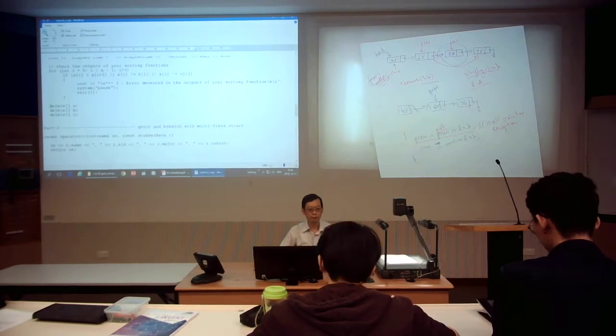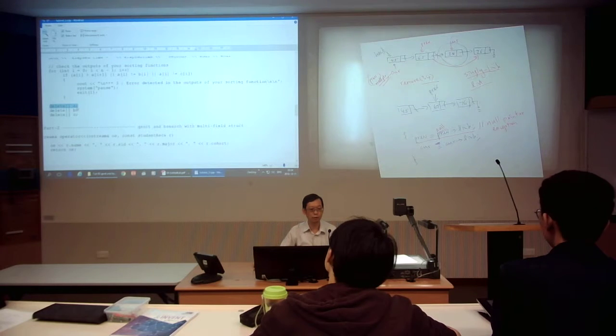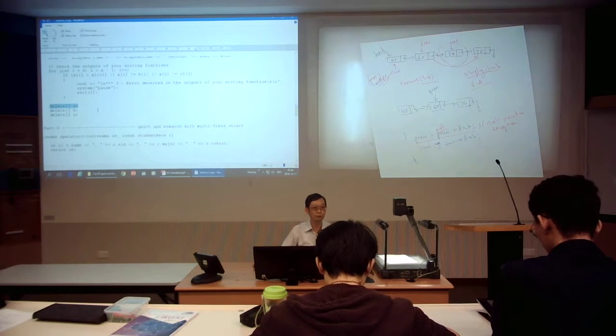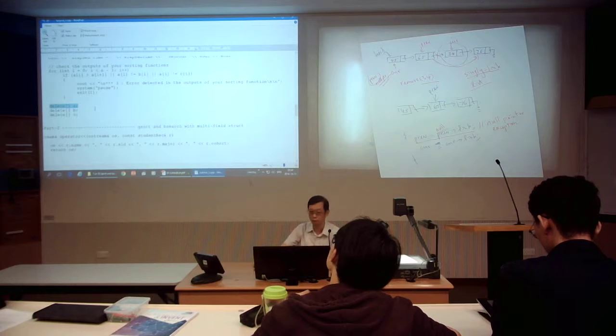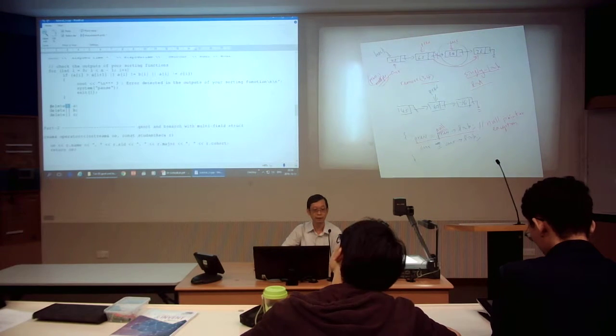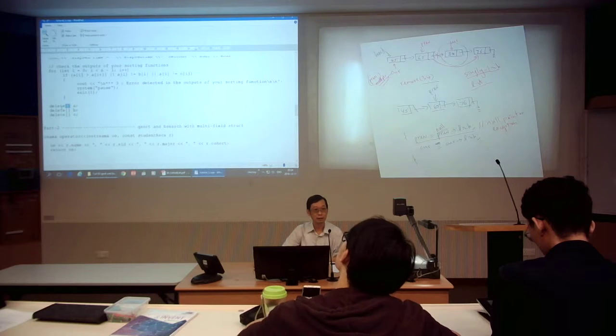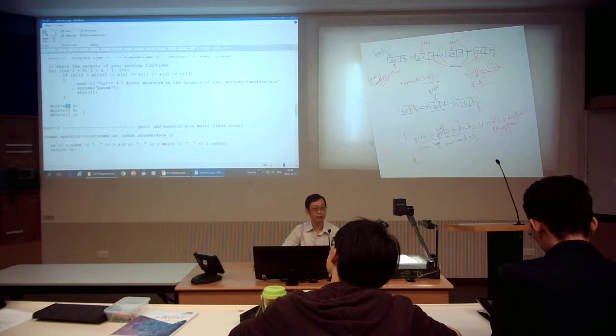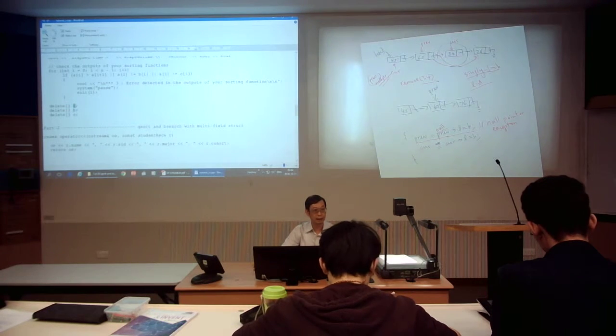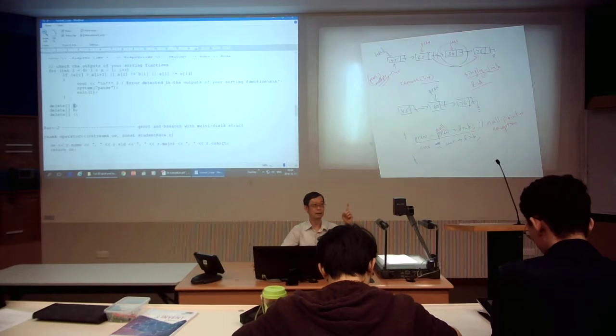When we return the memory resource to the operating system, in some of those examples we have the brackets after the operator delete. Why do we have the brackets? Because A is an array.